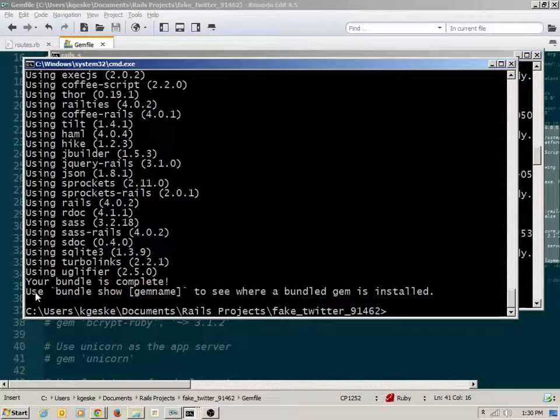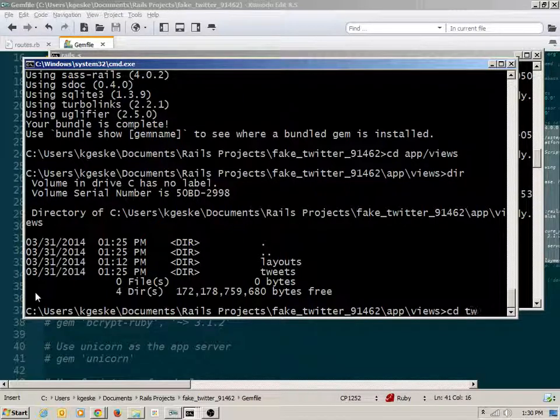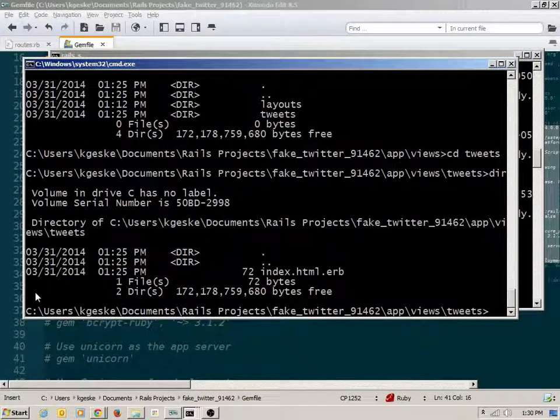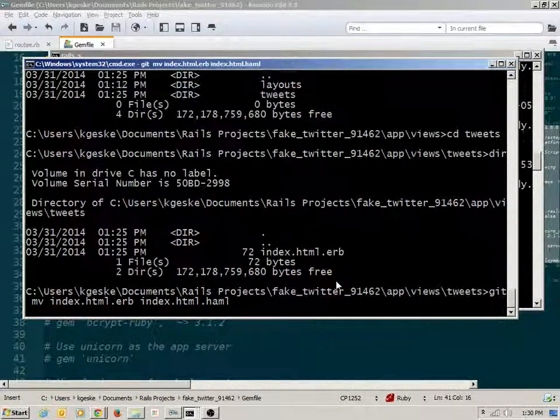Okay, so I'm going to go to the app views folder on my path here, into the tweets folder. We have this index.html.erb. I want this to be .haml instead. So I'm going to use git to move it from index.html.erb to index.html.haml.